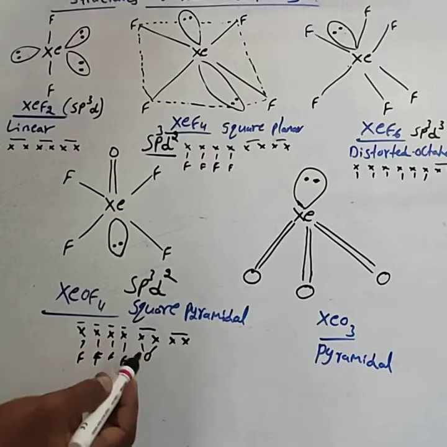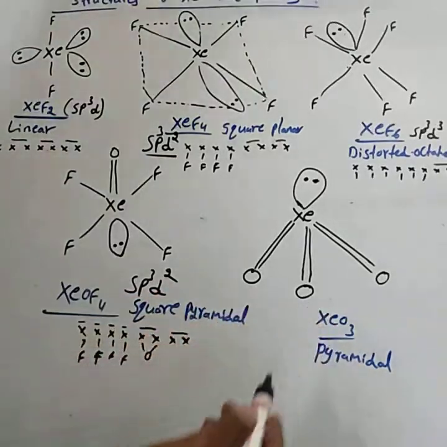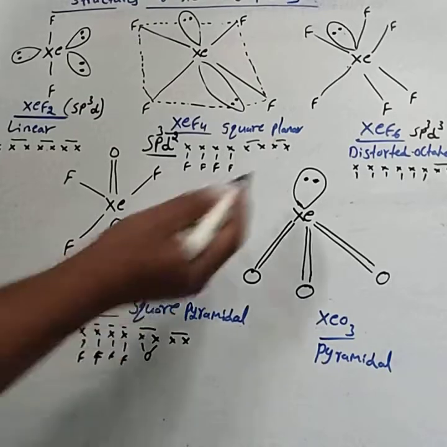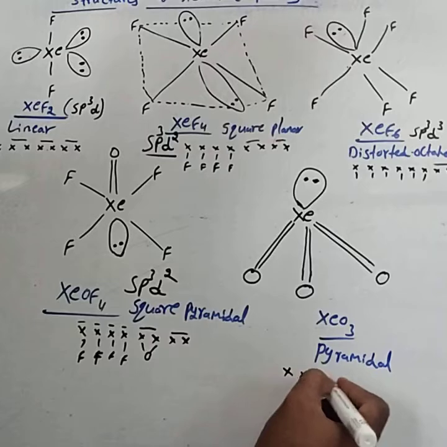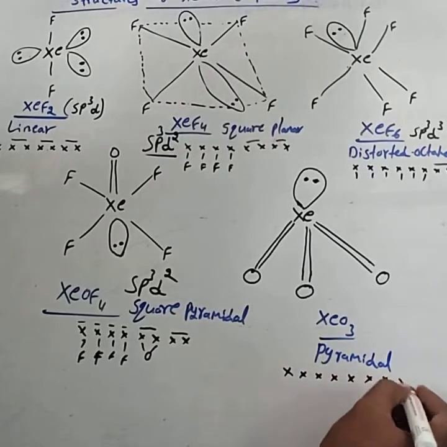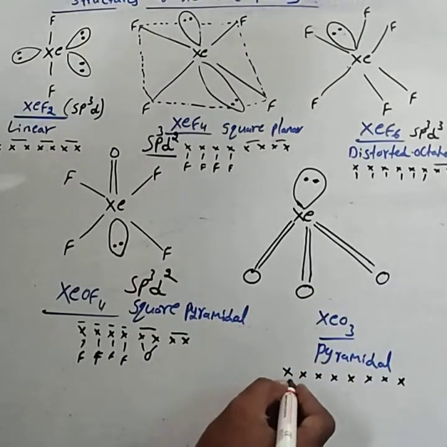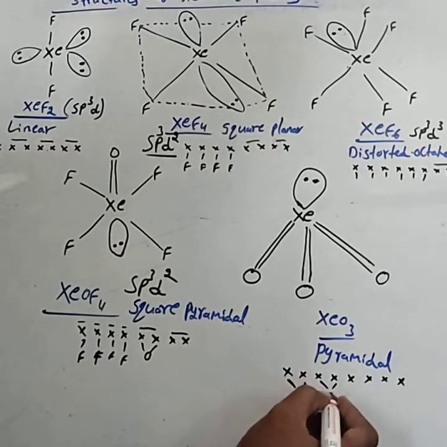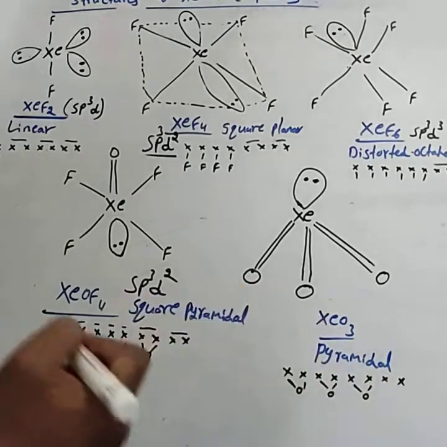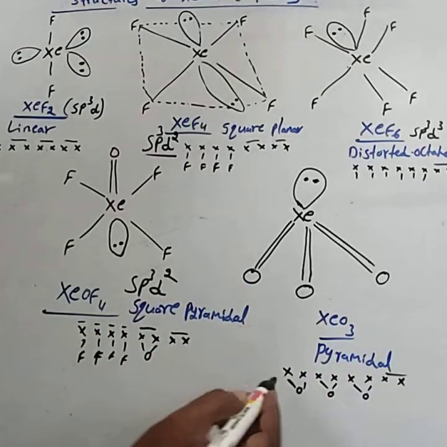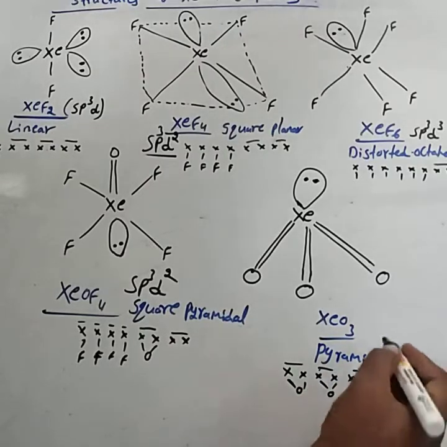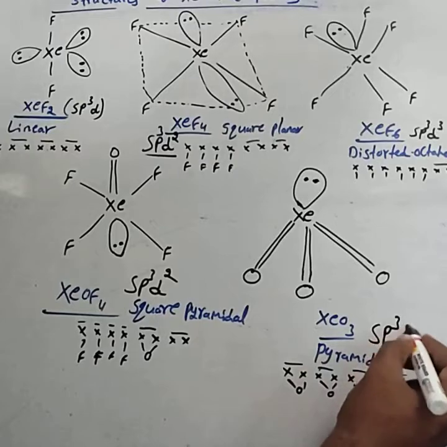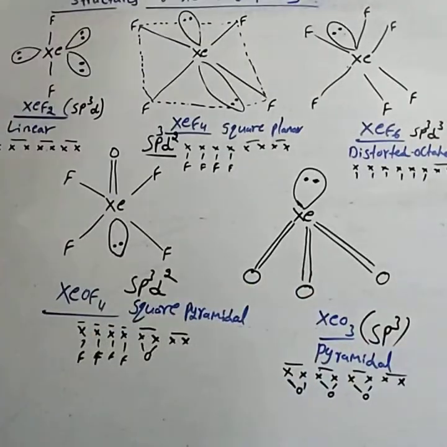This constitutes 1 orbital. Similarly, XeO3 has a pyramidal structure with 1 lone pair. You can find out the hybridization: 8 valence electrons. Oxygen is bivalent, 2 electrons are used for 1 oxygen. Similarly for XeO3, there is 1 lone pair. Then hybridization is S, P1, P2, sp3, sp3 hybridization with 1 lone pair of electrons.